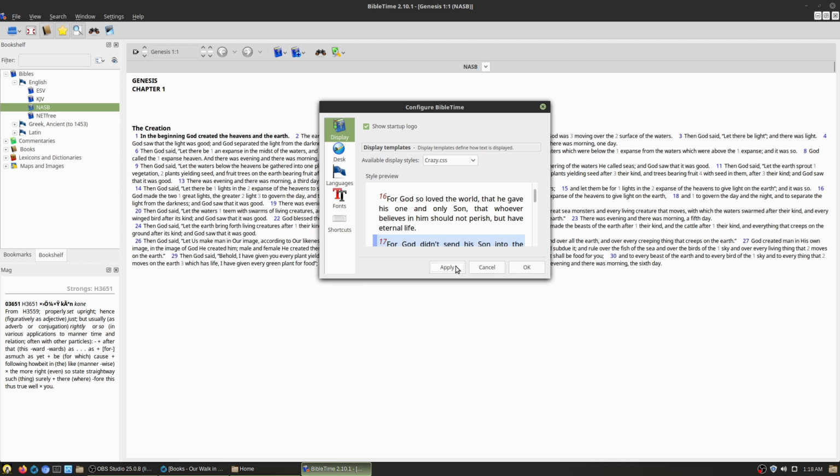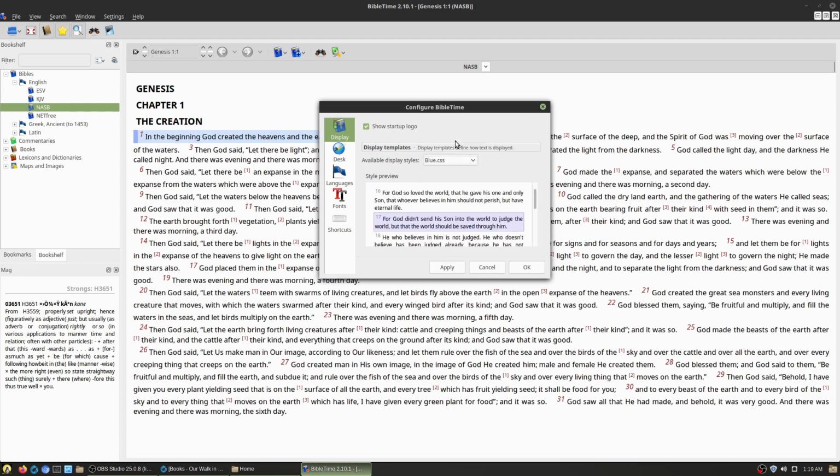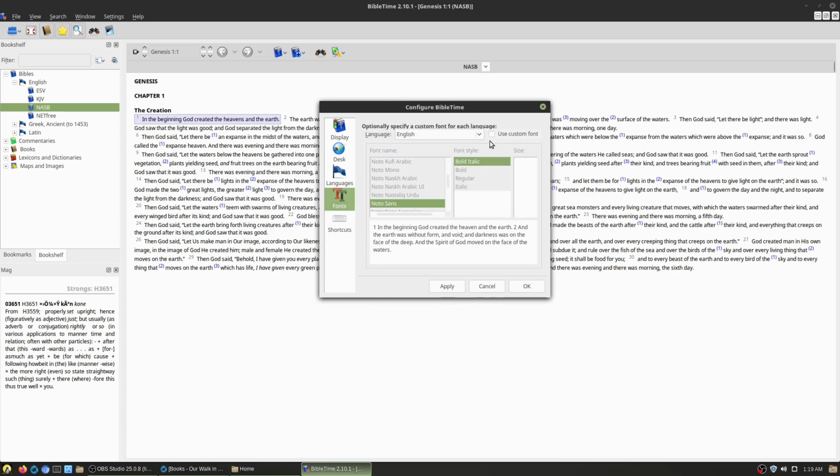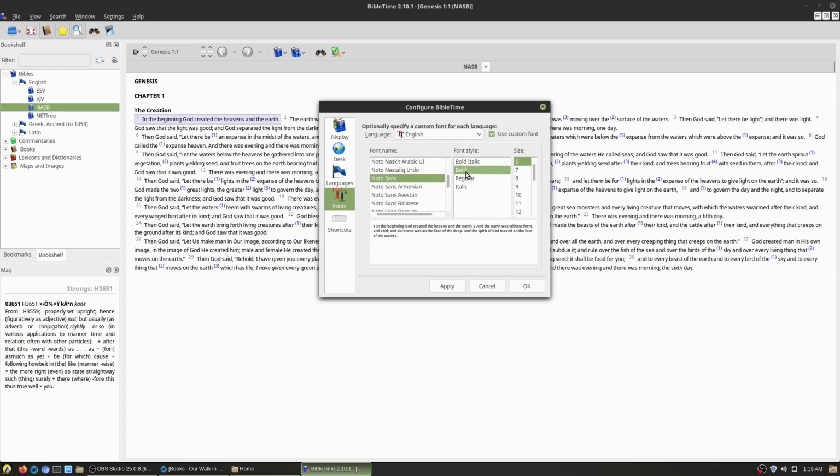So as far as the font size, this one's a better font size, but you can actually change the font sizes around as well. Just head on down to font size. The default font is a little bit small for me, so I do like to hit the custom font size there. The font itself is just fine, but what I'd like to do is just be able to change it around a little bit just so it's a little bit easier to read.